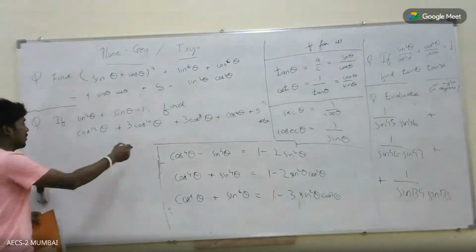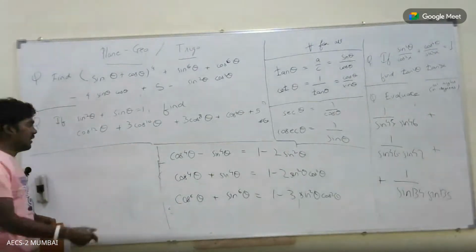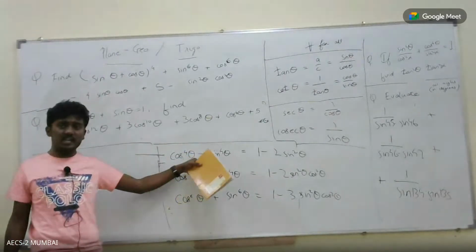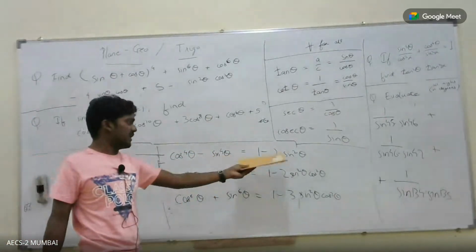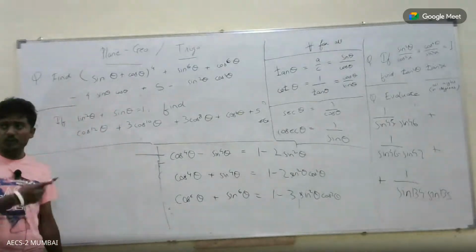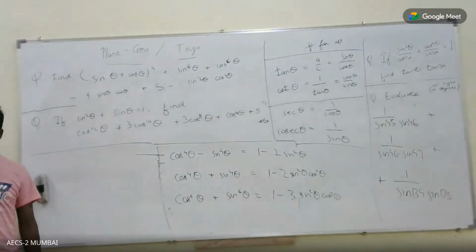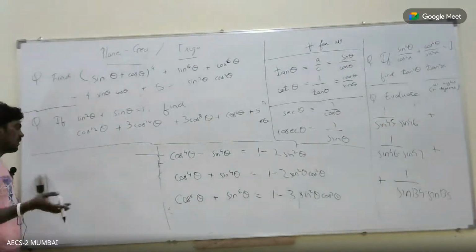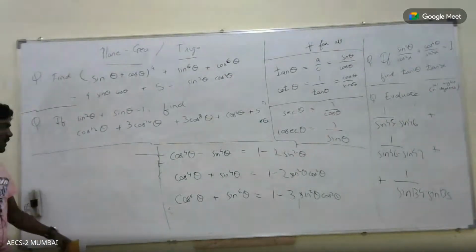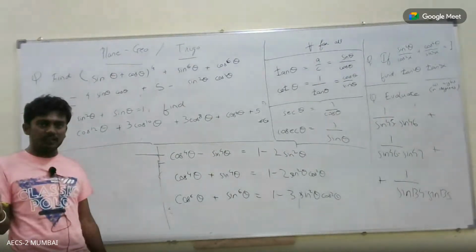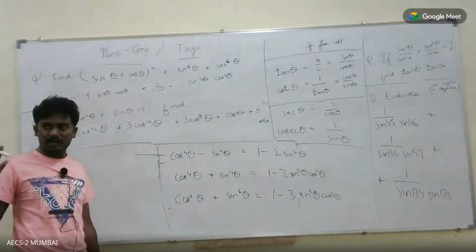Alright, so we ignore the questions for a while. Let's start proving this. Cos to the power 4 theta minus sin to the power 4 theta is equal to 1 minus 2 sin square theta. How will we do this? Sir, we can apply the identity a square minus b square is equal to a plus b times a minus b. Perfect. Using that, what do we obtain? You can take, as you said, a square minus b square is equal to a plus b into a minus b. Everyone is aware of the identity, right?